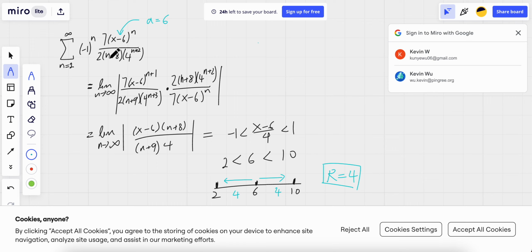And notice that when we're taking the absolute value of the ratio test, we can ignore the -1 to the n because that won't matter when we're taking the absolute value. So this is just the n plus 1 times the reciprocal of that, right? Because the ratio test states a sub n plus 1 over a sub n. So this is our a sub n, but we're dividing that, so we're multiplying by the reciprocal of this.